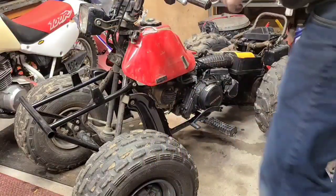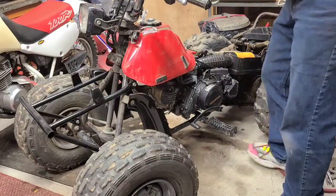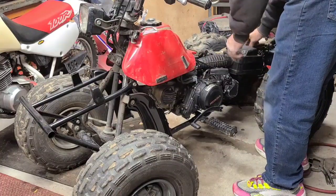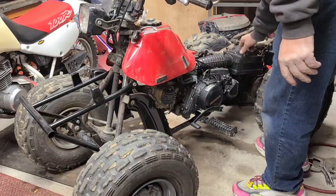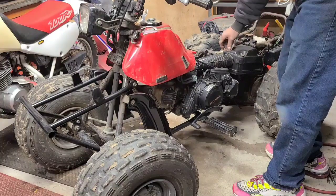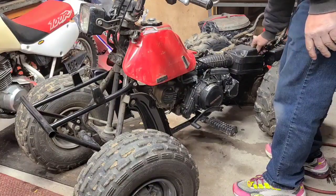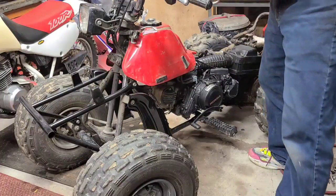Gotta be tightened up because it's a metal key. Ridable, I'm doing a different video. The tie rod in. Brake light. All right, so that's back on.